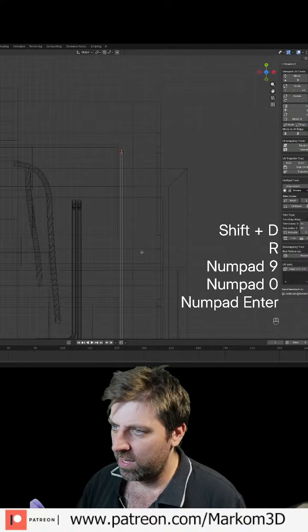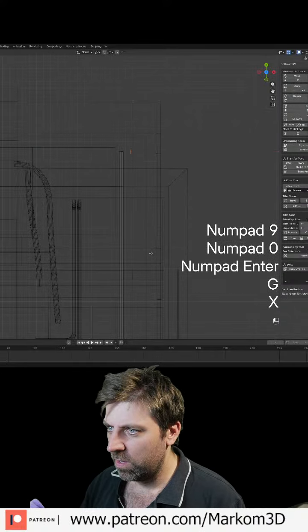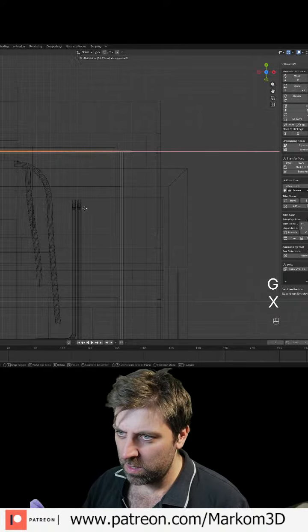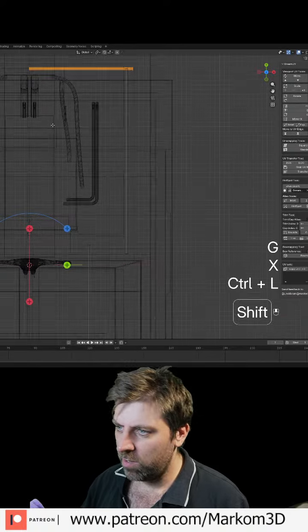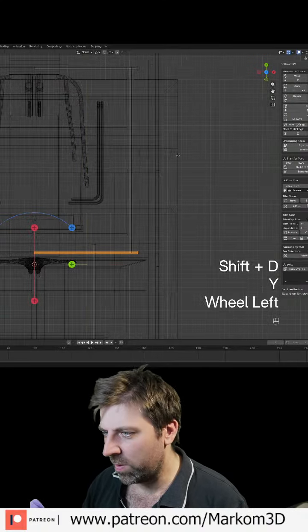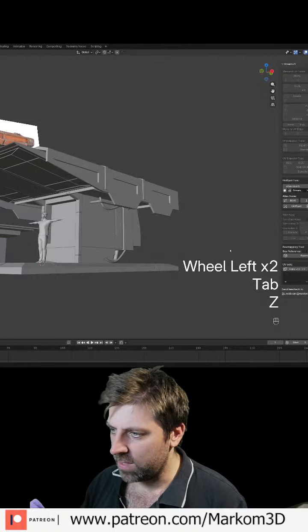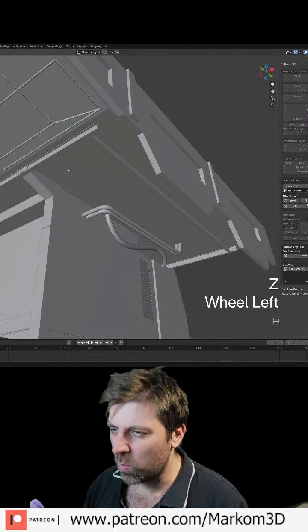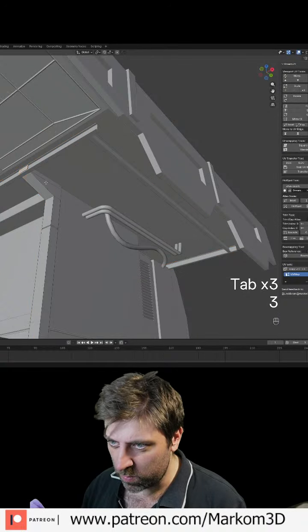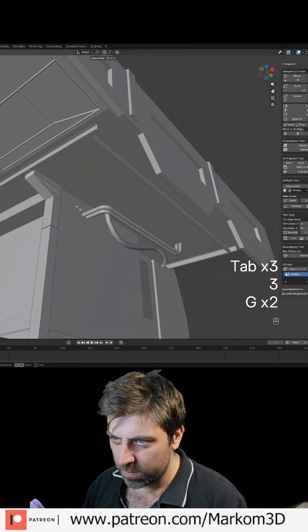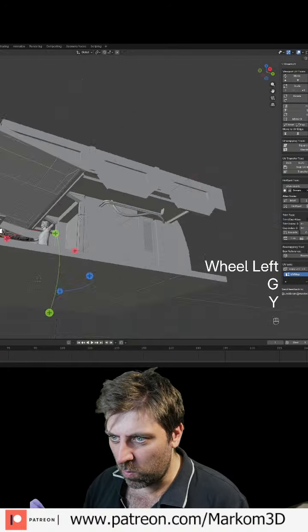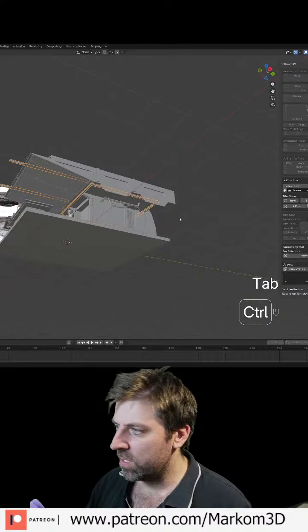Shift D, rotate like so. E to extrude. Make sure we turn clipping on. Control L. Shift D. And then that kind of just gives us a little bit of extra details underneath. So we've got those I-beams. I could put that in a bit more of a better spot. Actually, we'll just move this back. GG. GY. And then that hides that section.